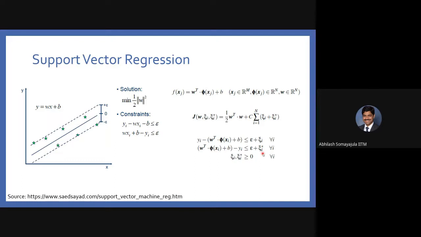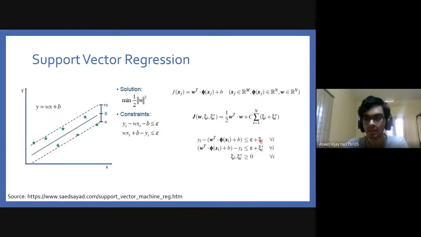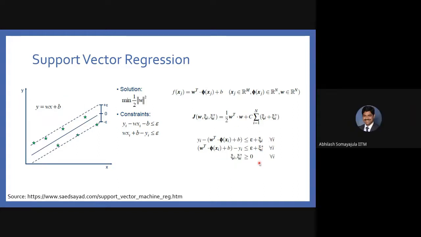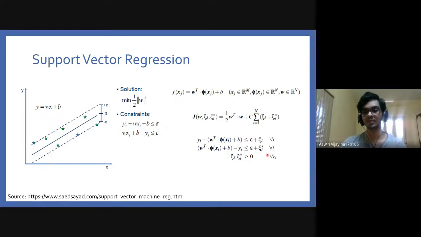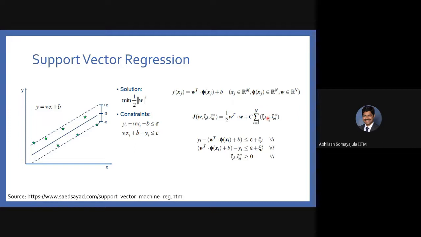You have one variable chi and the other one is chi star. Yeah, one is on top, the other is on the bottom. Correct. So one is trying to specify the points on one side of it, the other is trying to specify the points on the other side of it. So you can have different margins on either side. Yeah, you can see that is defined by this. This restriction ensures that. Okay, did everybody get that?